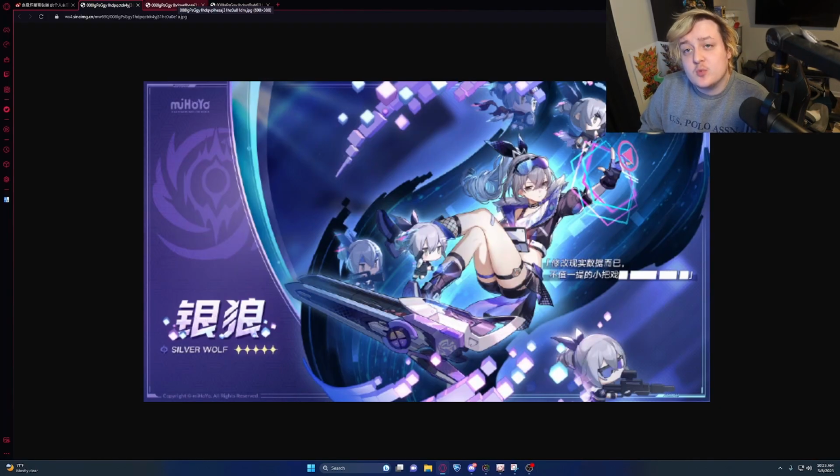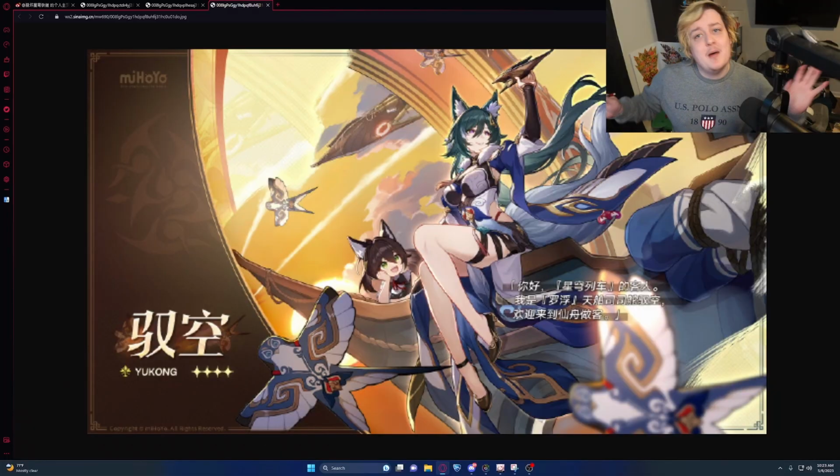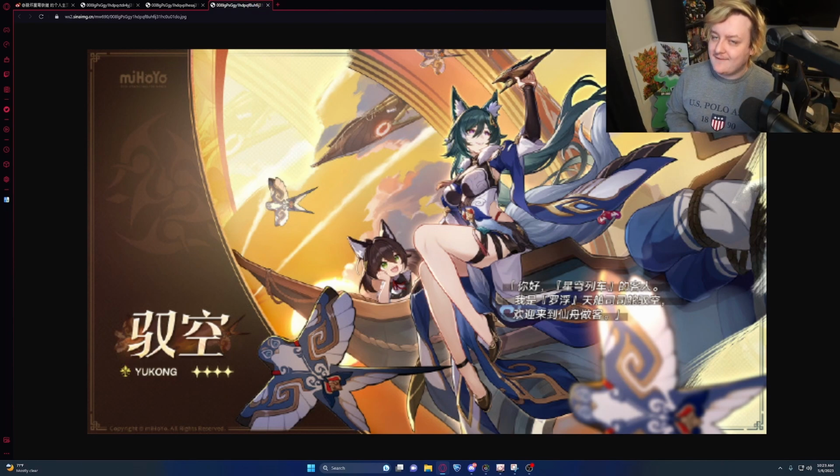So the 3 characters we can expect in 1.1 are actually going to be Silverwolf, Lyosha, and a new 4-star, Yukong. And guys, what this means is Mommy Kafka's not coming to the game, which I know most people are trying to pull for as their Electro AoE DPS unit, but she's not coming, so you're going to have to wait at least until 1.2 or later for that. I don't know when she's coming out. These are the 3 characters that MiHoYo has announced are coming for 1.1. So yeah, if you were waiting for Kafka, not really any chance of doing that now.